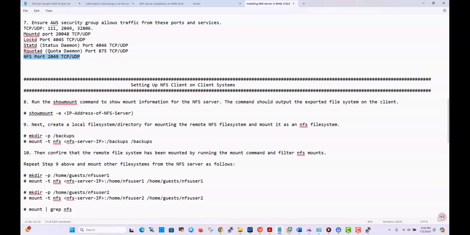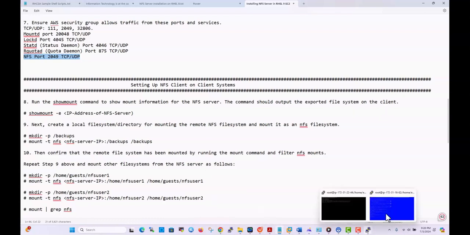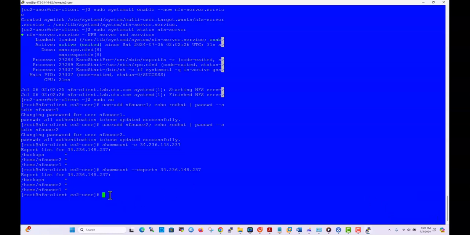So from the NFS client, I'm going to create that directory called backups, mkdir /backups. I'm creating this in the NFS client. Now I'm going to mount this /backups in the NFS server to the NFS client.